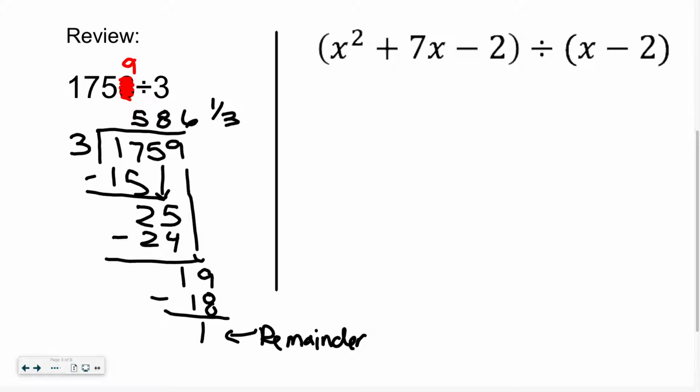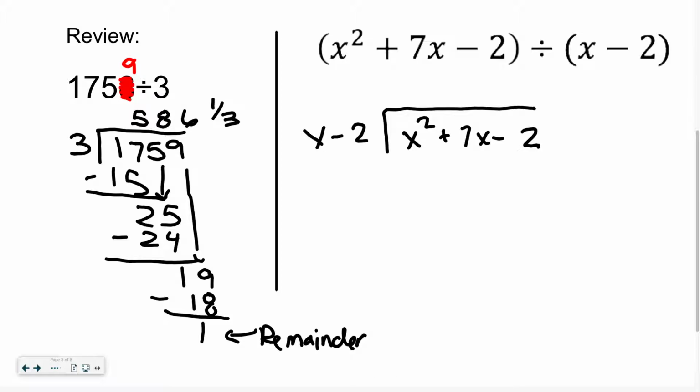All right. Okay, so let's set up long division the same way. x squared plus 7x minus 2. And we're going to divide by x minus 2. So the dividend goes inside the thing that I'm dividing. That should be the bigger polynomial, the one with the greater degree, or they could have equal degrees and we could divide them. But you won't really ever divide polynomials with smaller degrees by bigger degrees.